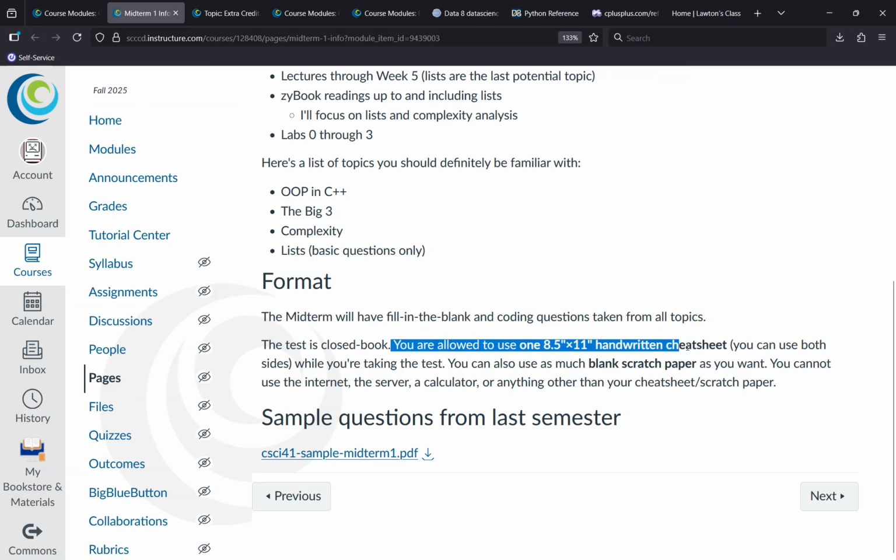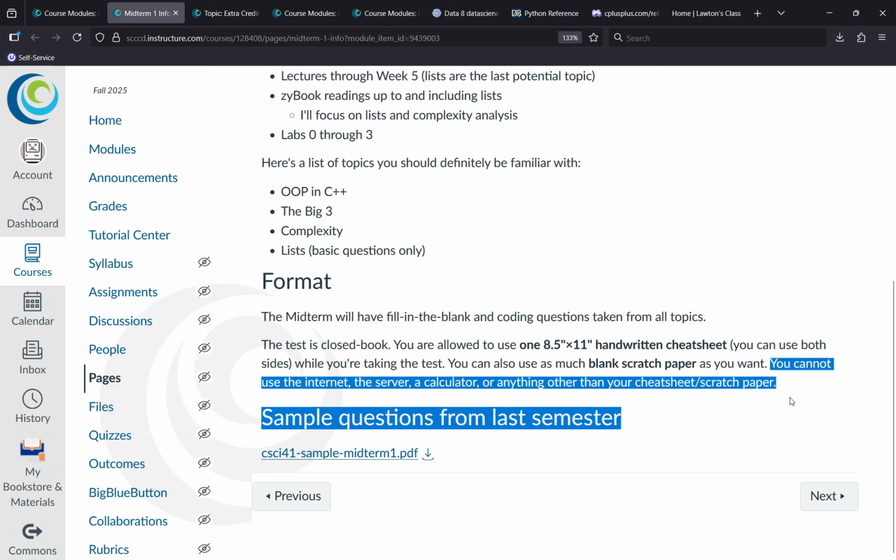So you cannot use the documentation pages or anything. You can do the following though. You get one cheat sheet. I let you have one little cheat sheet that is a printer paper size thing, so you get one 8.5 by 11 sheet. Double-sided is fine, you can use both sides, as long as you handwrite things. You cannot print anything onto that. You must handwrite your cheat sheet, and put whatever you want on it. Put every answer in the tiniest writing you could for every lab you've ever done or something. Whatever you want can go on that cheat sheet, and of course you can have as much scratch paper as you'd like, as long as that starts out blank, but nothing else is allowed.